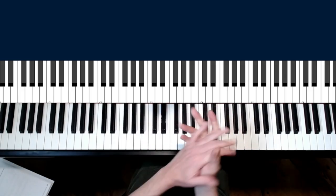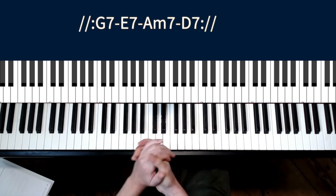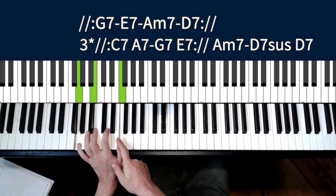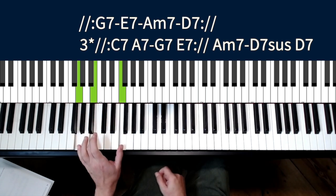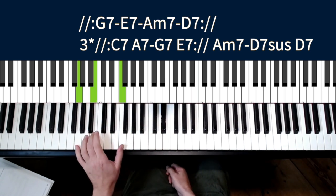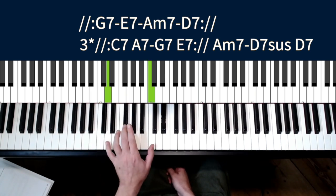Hello everybody, usually you do not need help for daydreaming, but here's my help for this daydream. What do we have? It's in G. The one is a 7 chord, as opposed to jazz where we have the G major 7, but here it's a kind of bluesy one. And we have the 1-6-2-5 progression, meaning G7, A7, A minor 7, and D7. Now we have the chords, we just need to give it a beat.